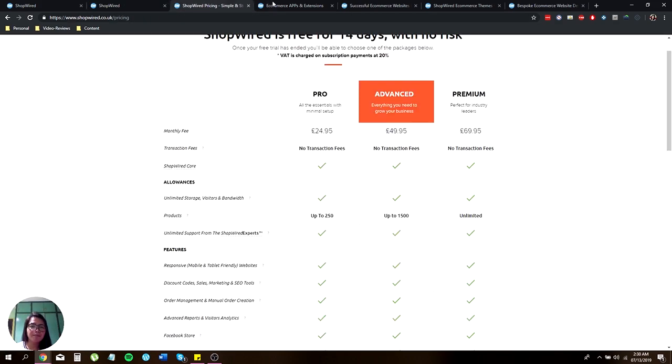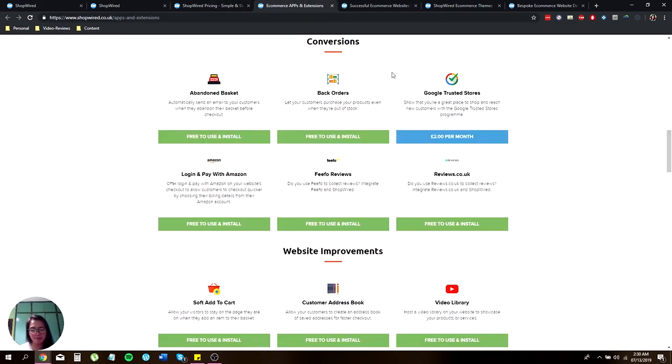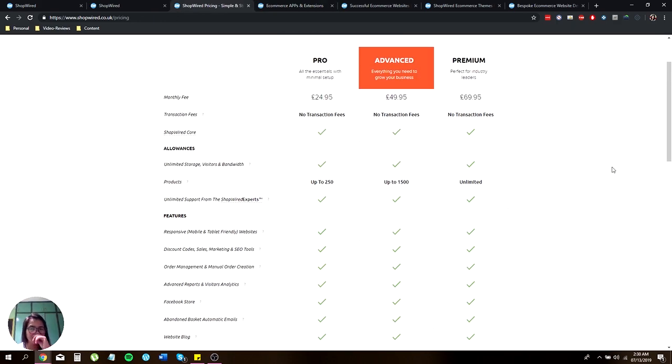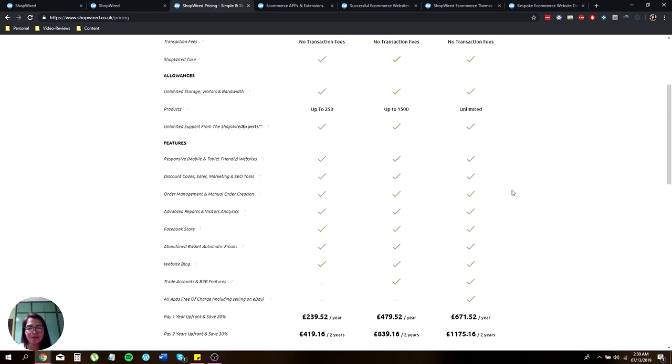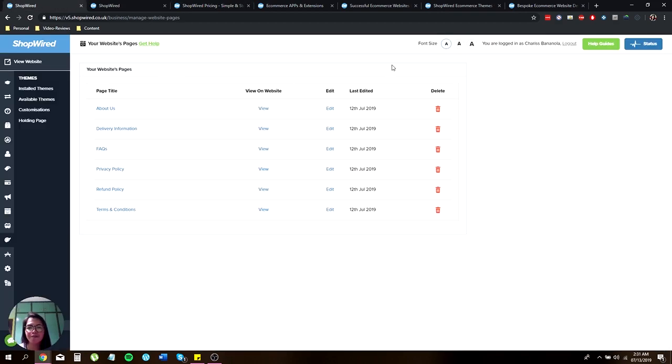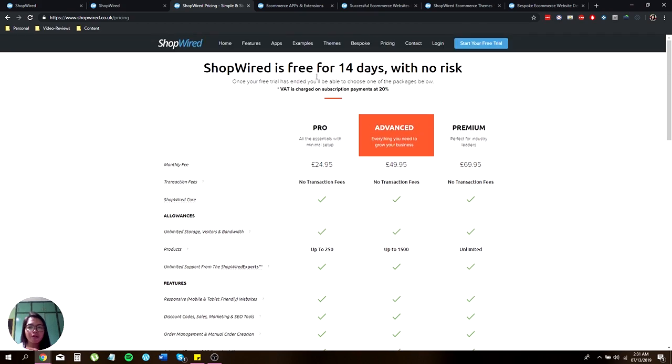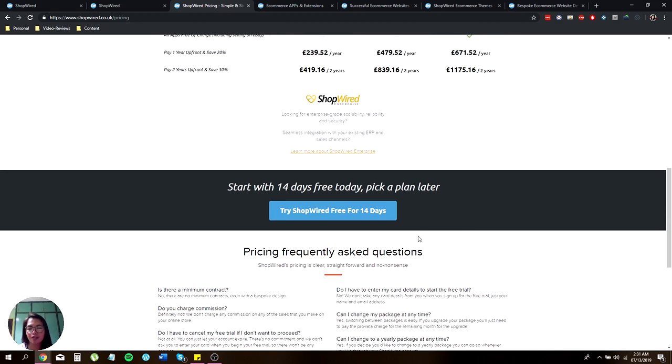The only thing that's holding me back, and not really holding it, is the price itself. It's a bit expensive, but then again, if you think that your business can benefit from it, then go ahead. So again, I am giving it a 5 because of the features, it's easy to use. All the things that you need to know regarding ShopWired are all here. If you want to know more about the home, the features, the applications, the examples, themes, everything that you need is already here. And if you need further assistance, you can contact their 24/7 customer support.